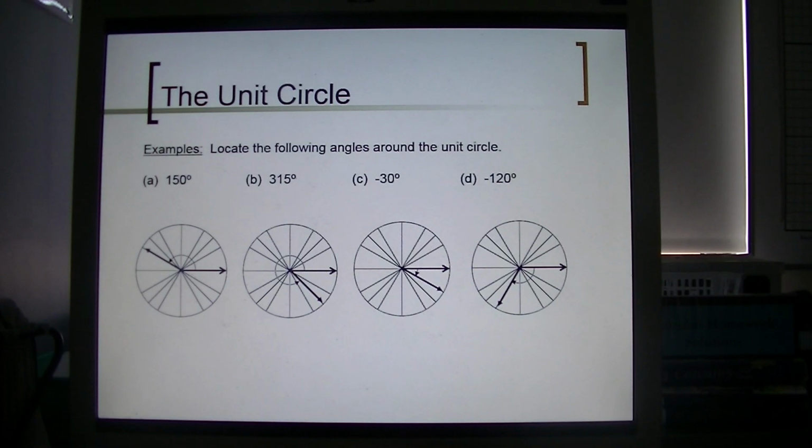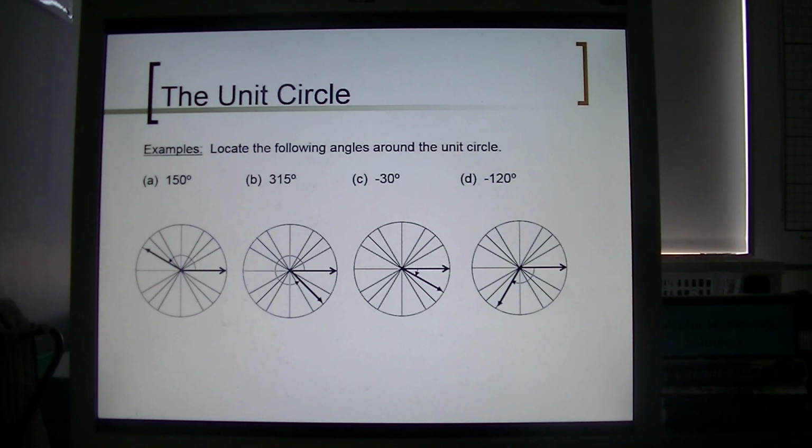So that would take you to positive 120. I want to spin that exact same amount, just in the opposite direction. So I'm going to start over here, and rather than spinning like this, I'll spin the other way down there to make it a negative 120. Oh, that's what I did for some. Questions on these?